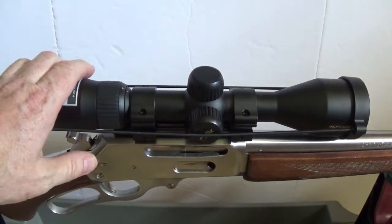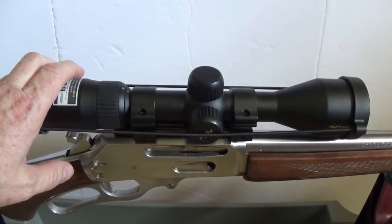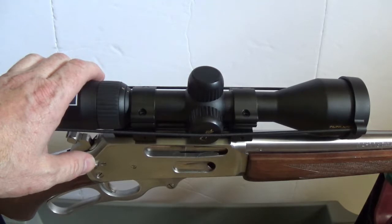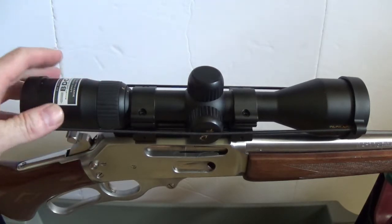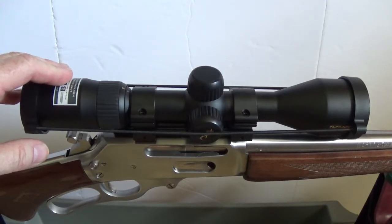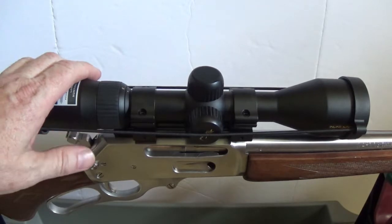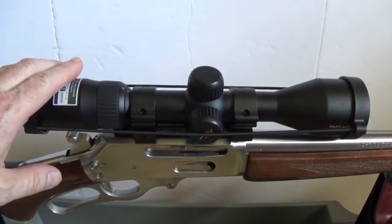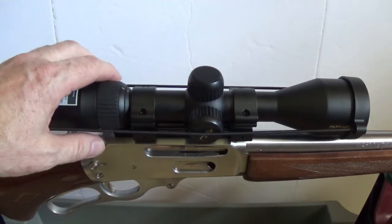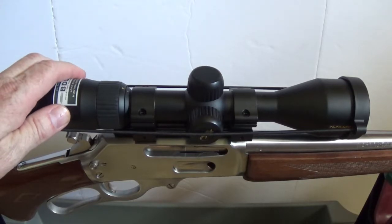This scope right here is made by Nikon. It's the Inline XR, and it's made for a muzzle-loading rifle, but I couldn't tell the difference. I looked inside at that reticle in there, and I liked the way that reticle looked, and I liked the way that scope looked there on top of that rifle. So I went and I got that scope. That's a real nice scope, I think.